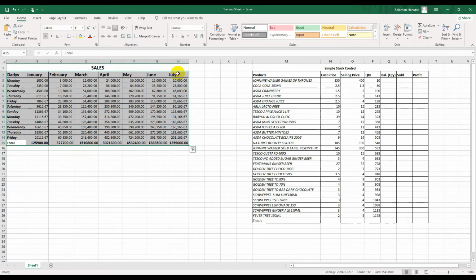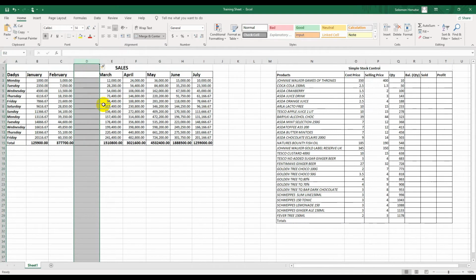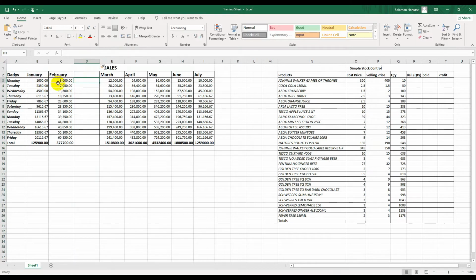Let's say you want to compare maybe two of the fields. So I can do this, set an empty screen. I want to see the difference between January and February sales. So I can say difference. So I want to see the difference between this and this. So that means you need to subtract.